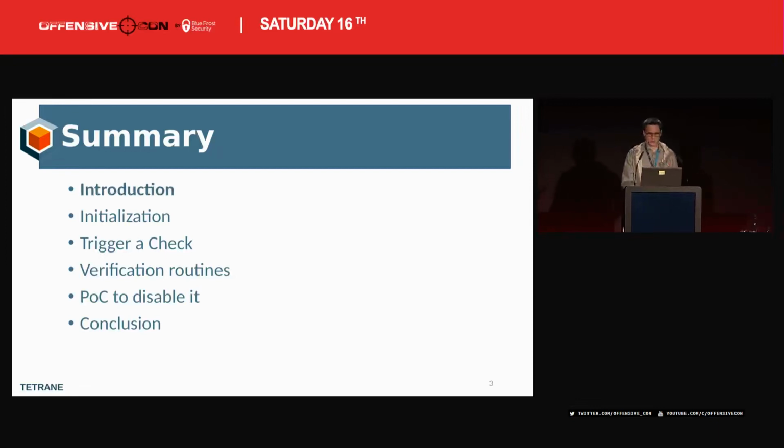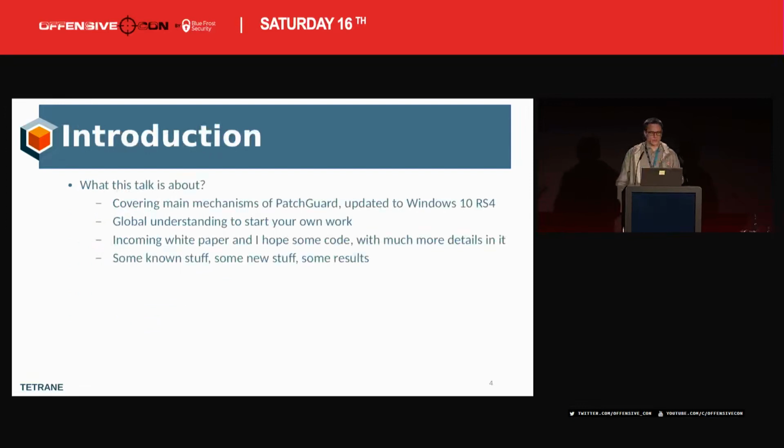So first, the introduction. What this talk is about. My objective here is to cover the main mechanisms of PatchGuard, so you can get a global understanding of how everything works, so you can go and disassemble it and see what I found. There will be an incoming white paper, and I hope some code, if I'm allowed to. There will be much more details in it.